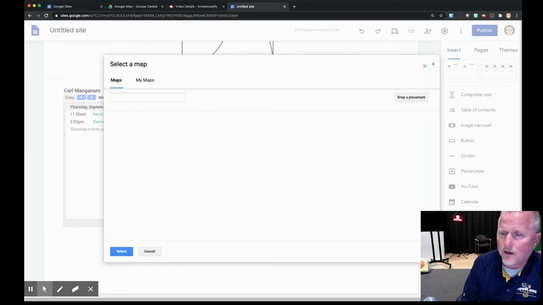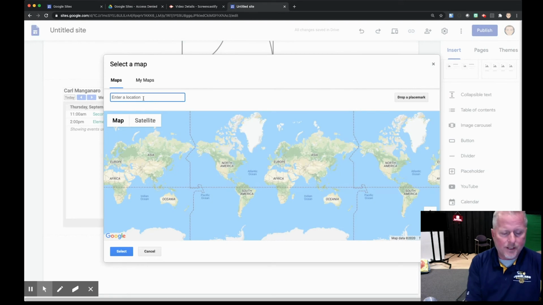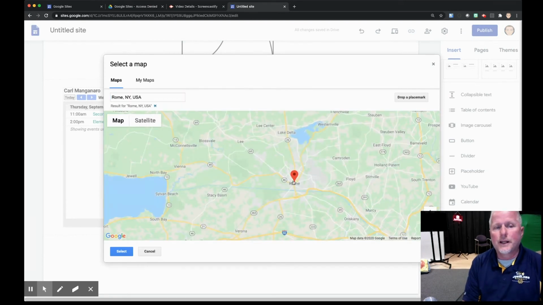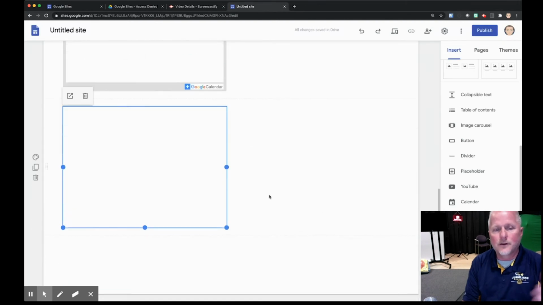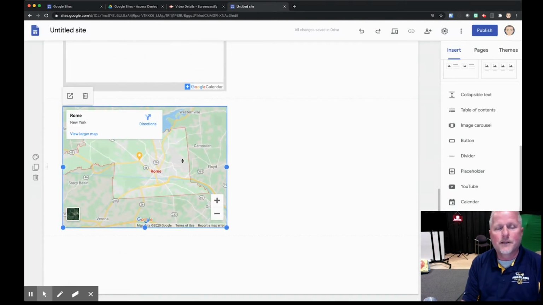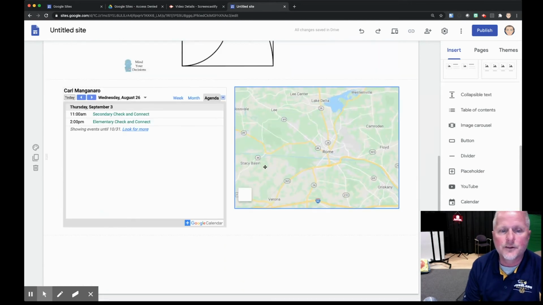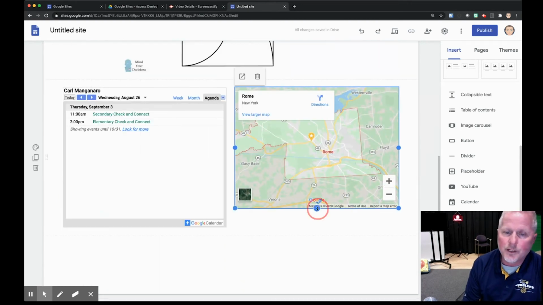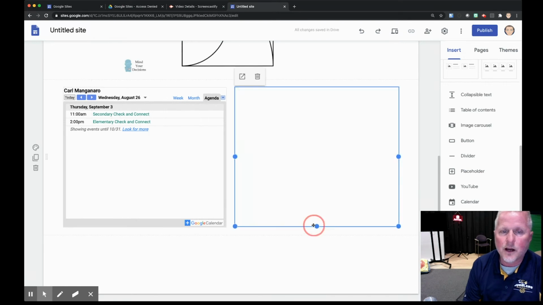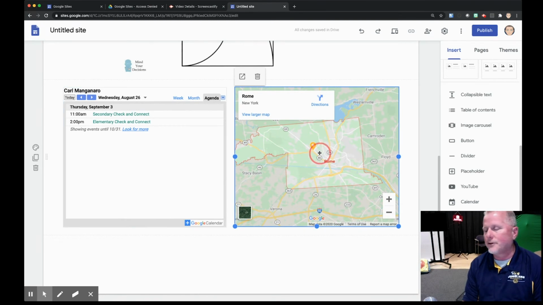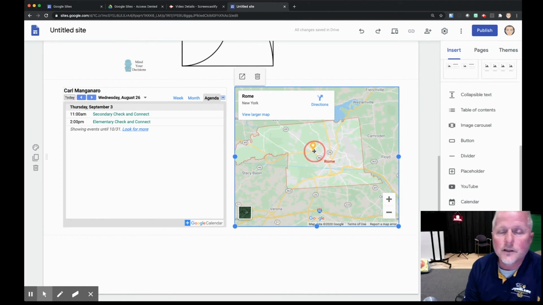Next, you have a Google Map. So anytime you want to know where you are, you can put it right in here, hit select, the Google Map comes in, it picks Rome. If you want it next to it, you put it right here, and now they're side by side. If you're me, they got to match because that's how I am. So now you have them back here, and they both match. This is nice for other assignments that you could do, but we'll get into that when we get into the assessment part.